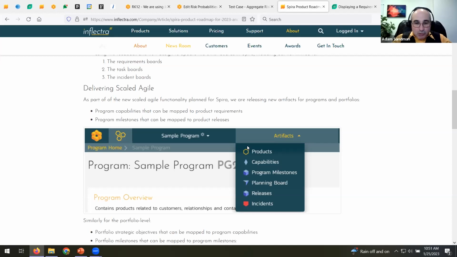We're going to have milestones, which will be like releases, but they'll be at the program level. And we decided to go with program milestones rather than program increments, but it's the same thing. So if you're used to SAFe terminology, capabilities are like solution epics and solution features, and program milestones are the same as a program increment, just to give you some sort of terminology.